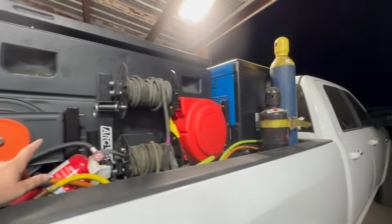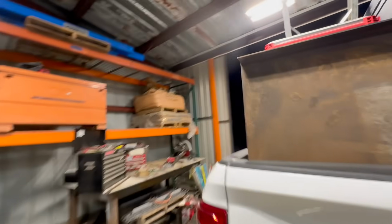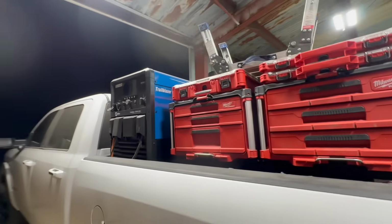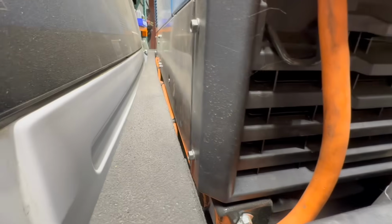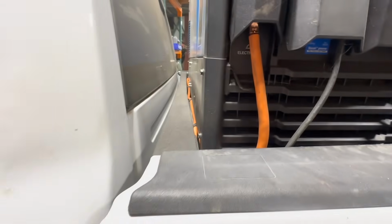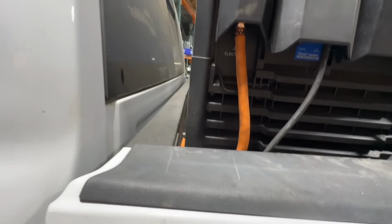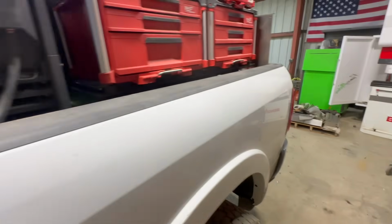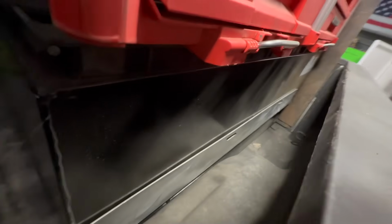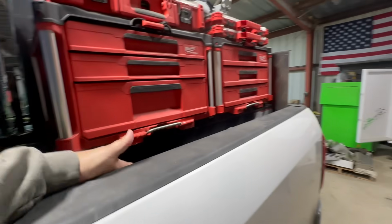I have a couple ideas, but that's the idea there. Ran the cables. I mean, everything just fits. I got one finger gap here, just enough room for the cables. Just enough room where you could slide a piece of material in here if you had to, a small piece.